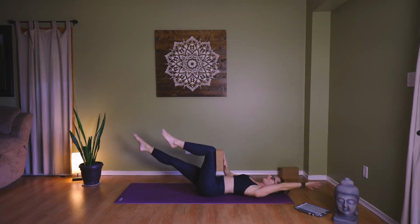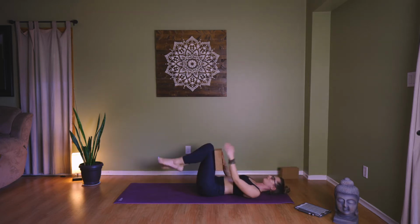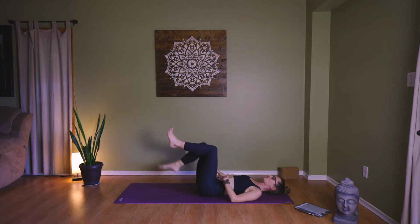Two more. One more. And bring the feet down, bring the block to the side, little rock of your knees. Back into center, feet up off of the mat.